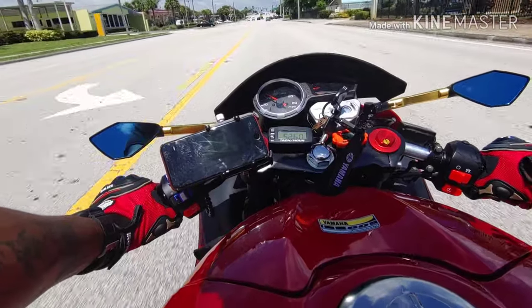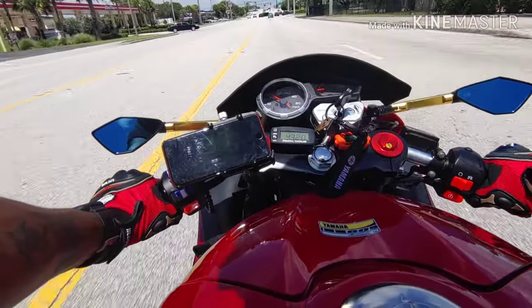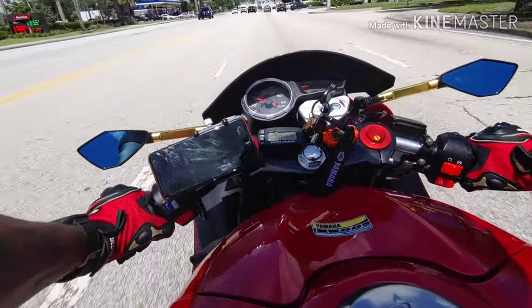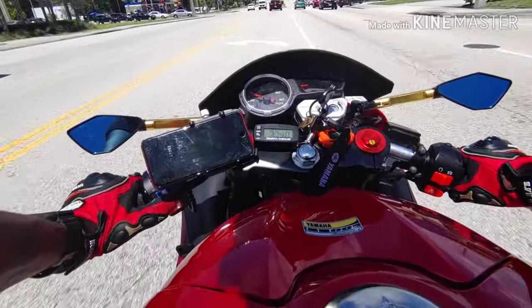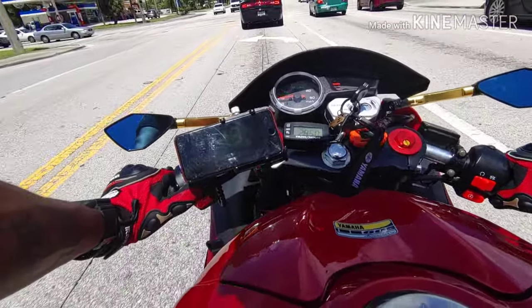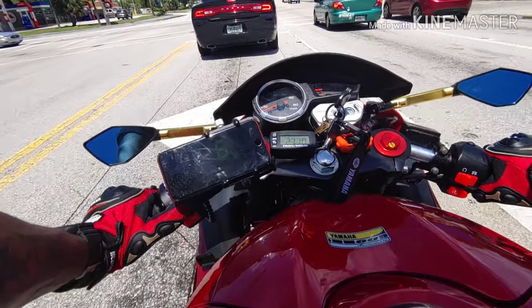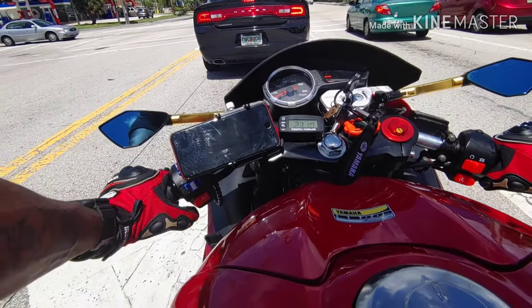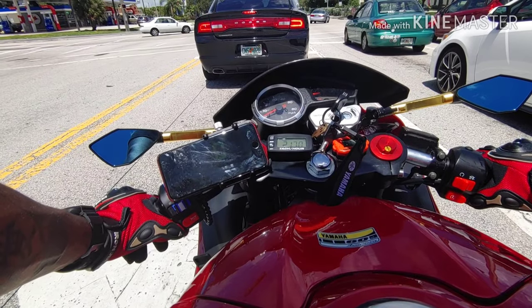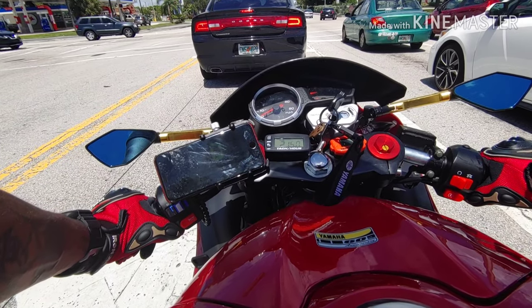But yeah, I just did a run and I got 56 max, but my RPMs are 6200. So what I'm going to do is go back and put 12 gram rollers in. Right now it's 15. I wanted to see what the max I could put in would do, and now I'm going to put in the lowest I think. So I'm going to put 12 in and see what I can do with that.